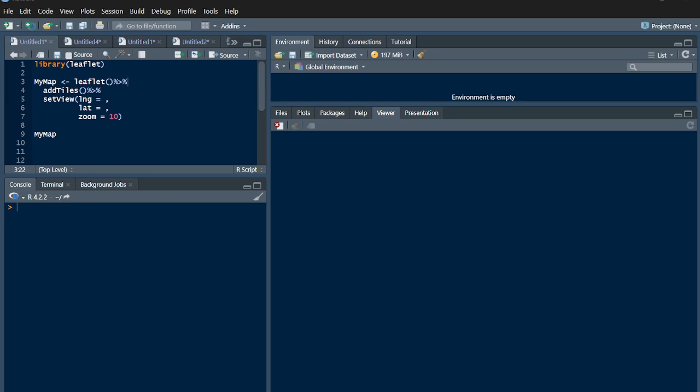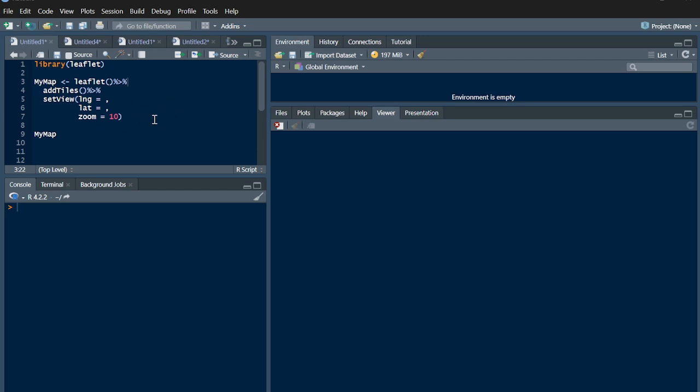It's mobile friendly and extensible via plugins, and also you can use it directly in JavaScript or through high-level bindings like R's Leaflet for Shiny and Python's Folium without writing JavaScript. The most basic code that can help us create a map is the code that you can see here.